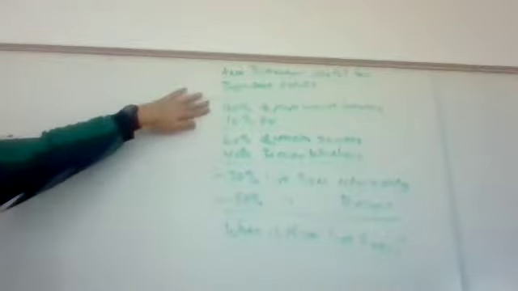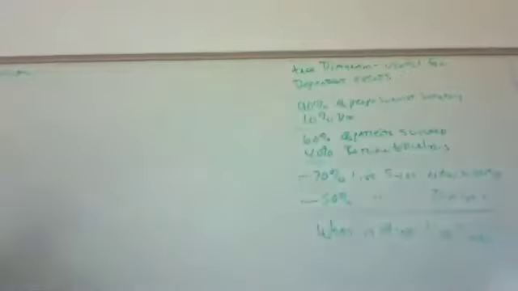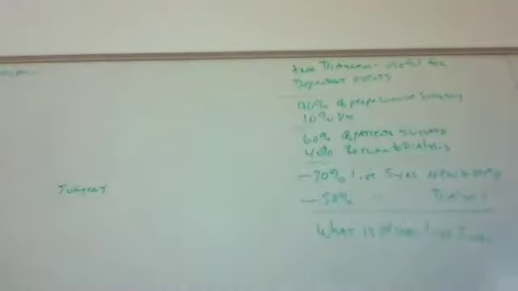That can be a little confusing for people, but just remember that the 70% depends on the 60% and the 50% depends on the 40%. So they're dependent on other things, but they're not dependent on each other. So those two events are not independent of each other. Okay? And in fact, they are dependent on previous steps. So anyway, just wanted to emphasize that.